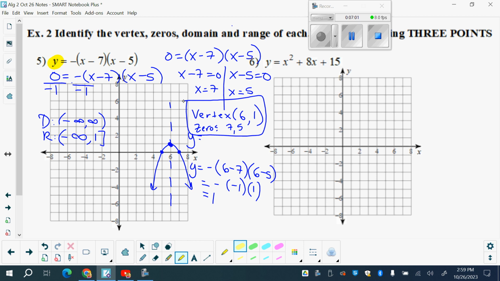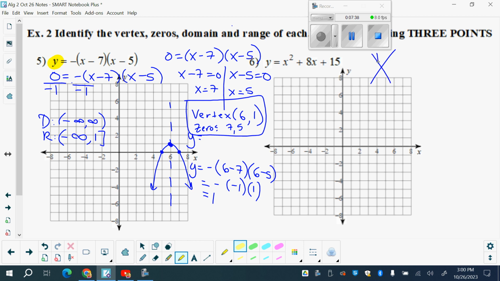Okay, so what do we do on number 6? So we did this before, and we called them x-intercepts, and I knew that a lot of you would forget about it, so that's one of the reasons we're doing this again today. So you could find the vertex. The problem is we have to find our zeros. So we would rather not have to find a bunch of points from there. So yeah, what can we do to find it? Just factor it. Yes, so factoring it will help us find the zeros right away.